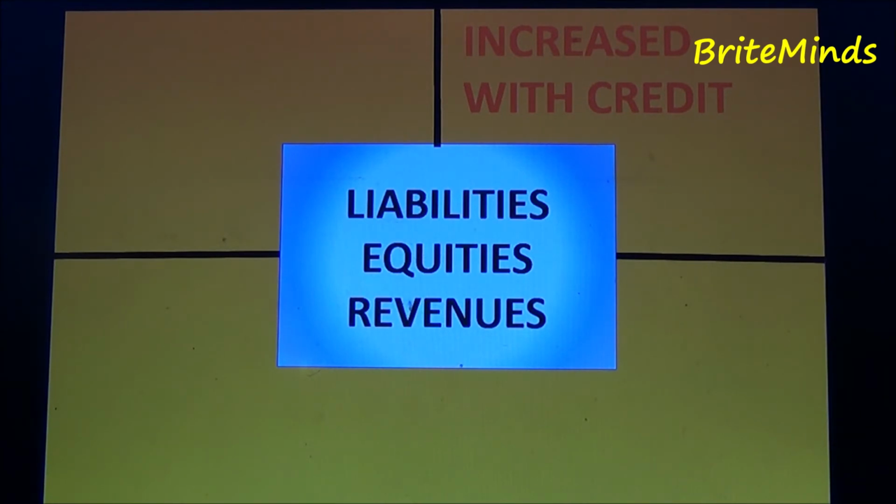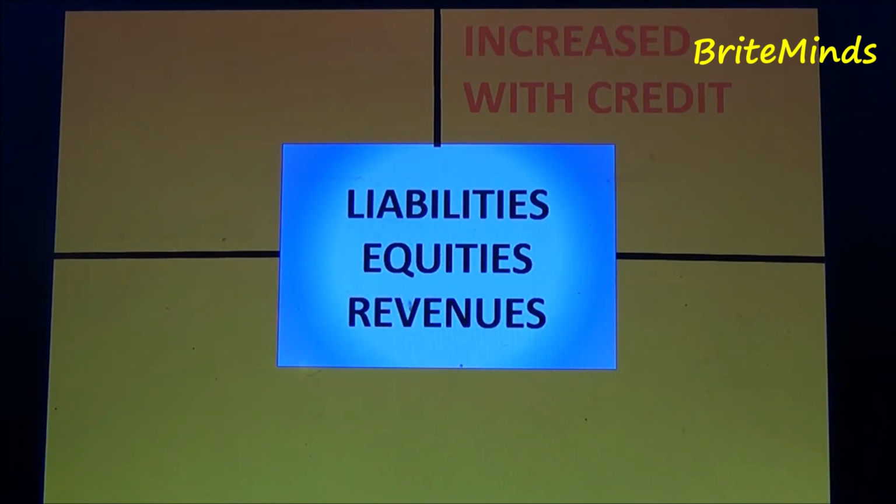Another example of an increase in liabilities is unearned revenues. An example of unearned revenue is when the business entity already received the advance payment for a service that has not yet been served. So it means the business entity has an obligation to do a service, and this increases the liabilities of the business and it will be credited.